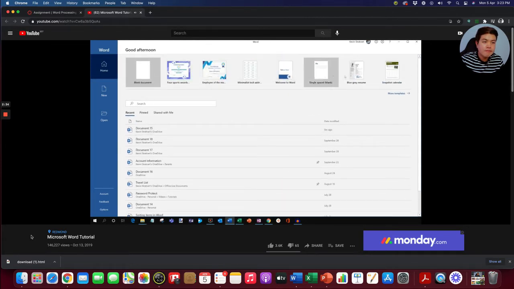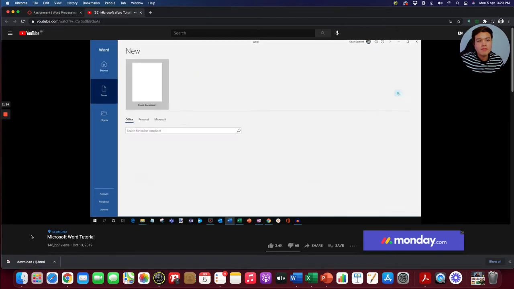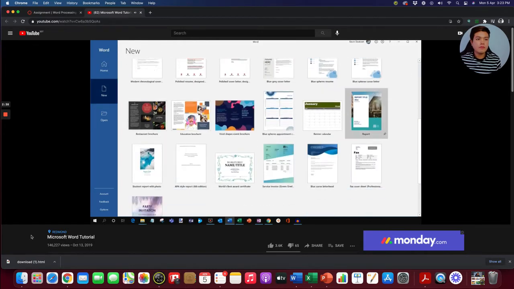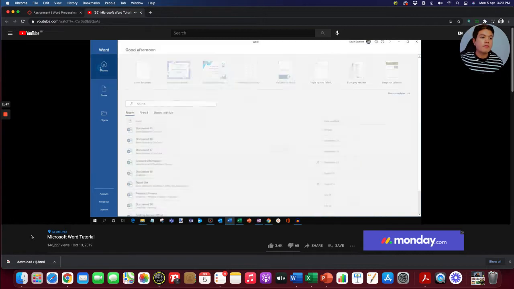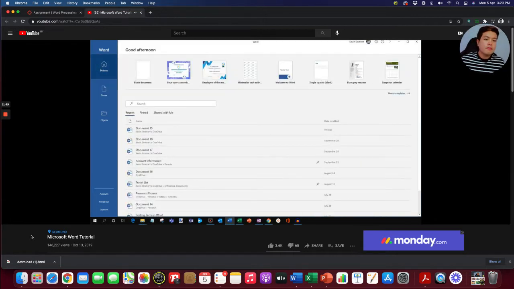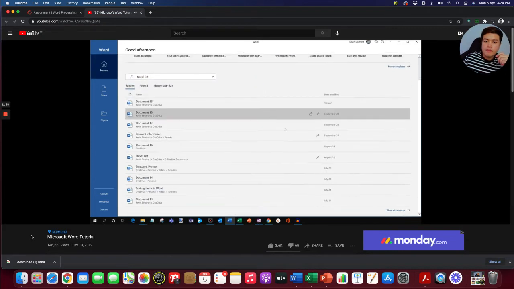With the template section up here, if you want to see more templates, you simply click on more templates and you could create from all types of pre-existing content. They also have different categories, or you could search for templates. So you could start just from something existing versus trying to start it from scratch. Here I'm going to go back. With your recent documents, you could search for a recent document. So here, if I want to look for my travel list, I could type it in and here it shows up. And there's also an option for more documents where I can click on open.